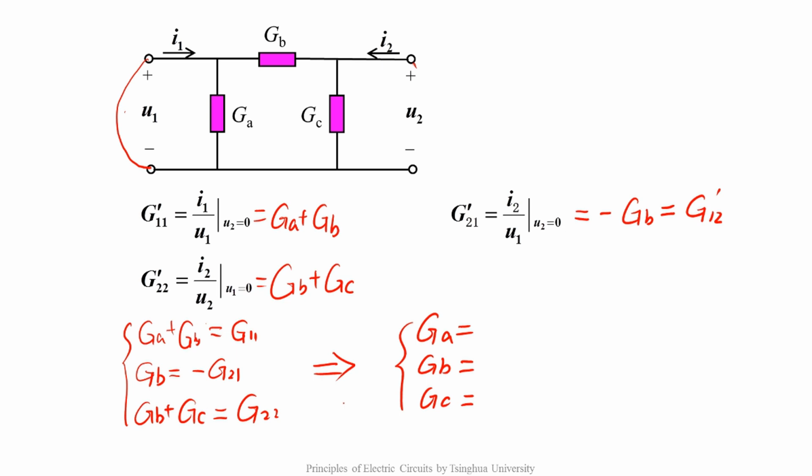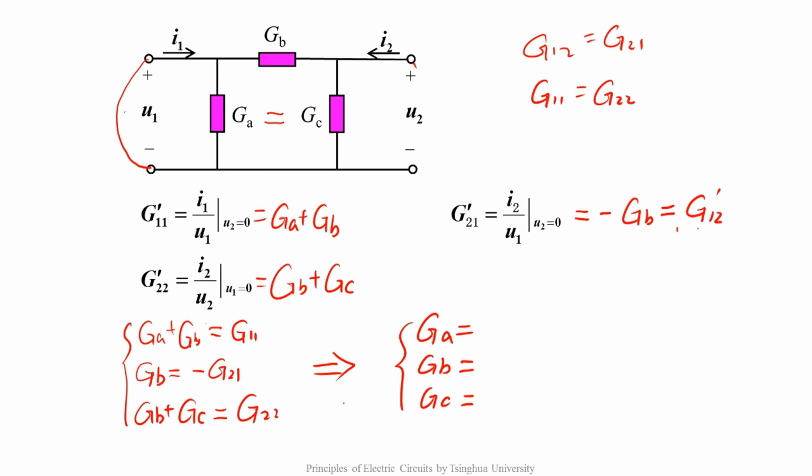Several notes. First, although we use a pi-type network for the G parameter here, in fact, the T-type is also applicable. For the external circuits, T-type or pi-type are all equivalent. Secondly, if G12 equals G21 and G11 equals G22, which means the original two-port is a symmetrical one, then the equivalent pi-type or T-type network should be symmetrical too. So GA equals GC here. Thirdly, you must remember that such a T-type or pi-type network is only applicable to solve the equivalent circuit of the reciprocal two-port.